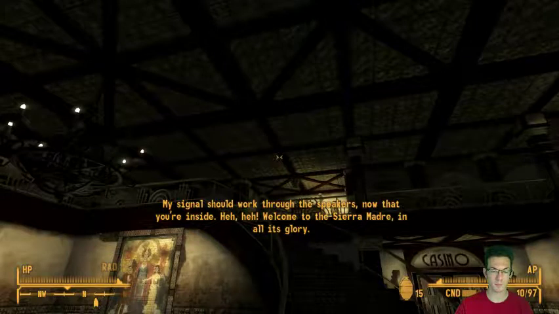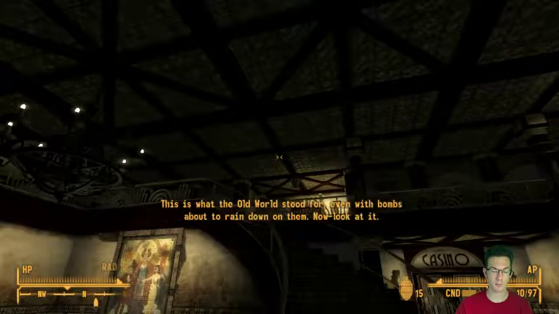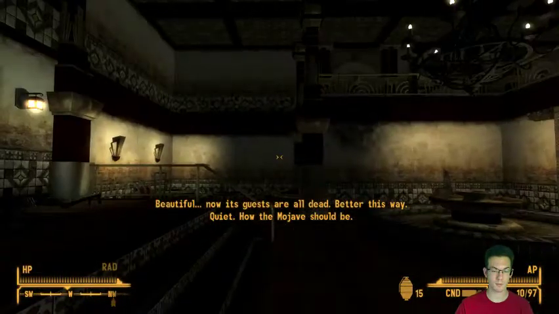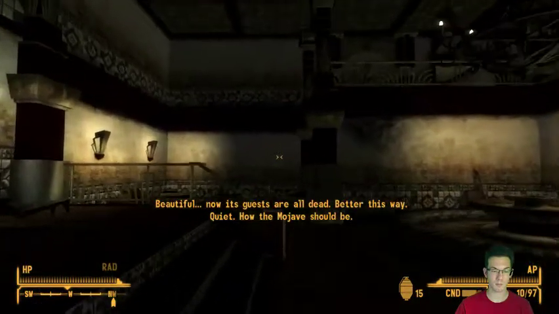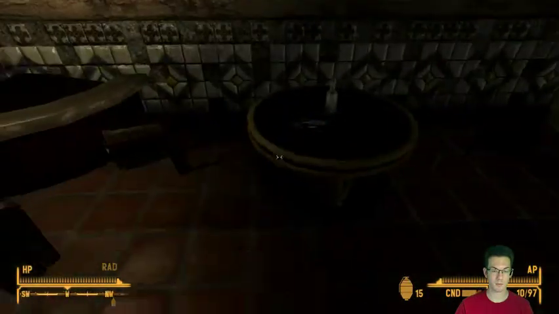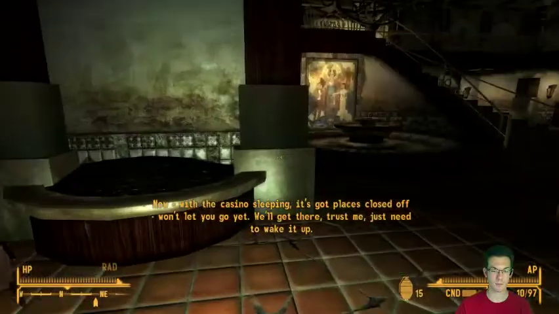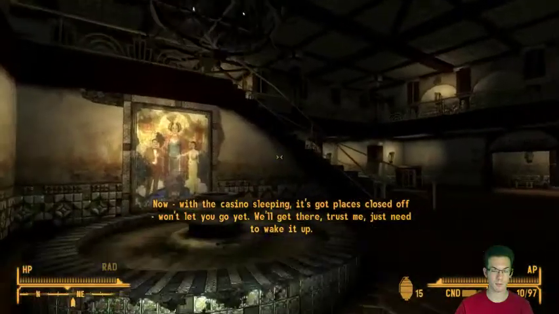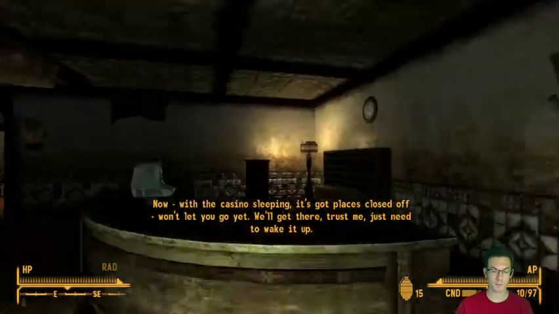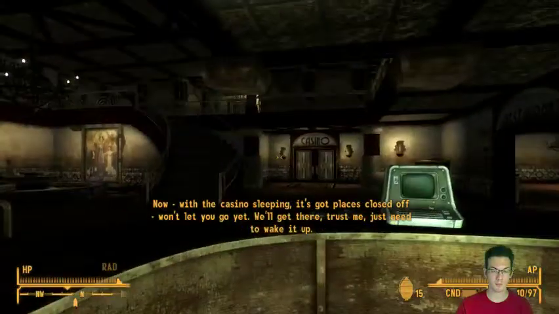Welcome to the Sierra Madre in all its glory. This is what the old world stood for, even with bombs about to rain down on them. Now, look at it. Beautiful now its guests are all dead. Better this way. Quiet. How the Mojave should be. Now, the casino is sleeping. It's got places closed off. Won't let you go yet. We'll get there, trust me. Just need to wake it up.